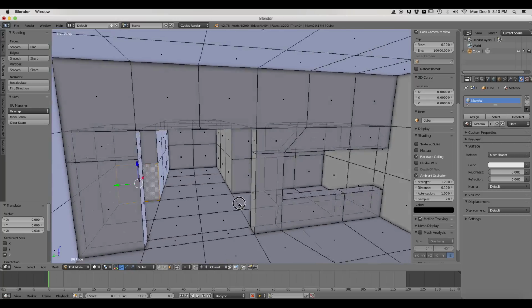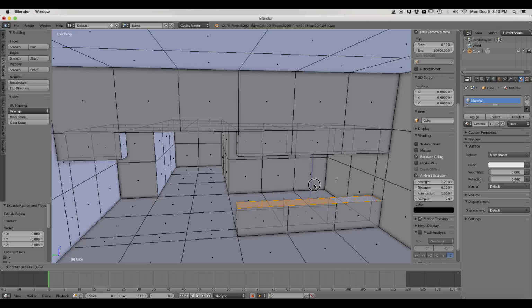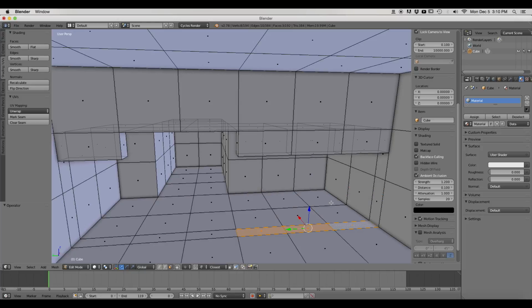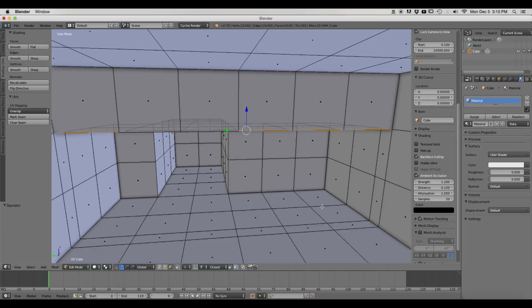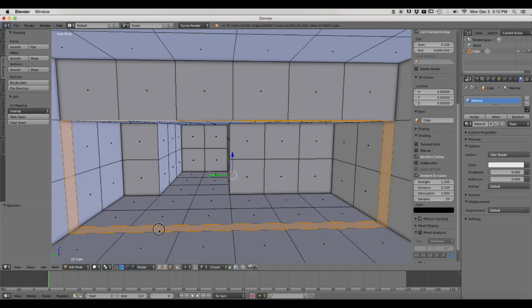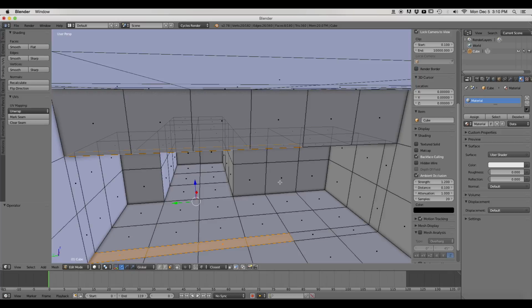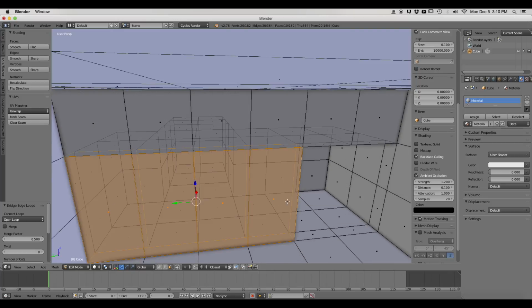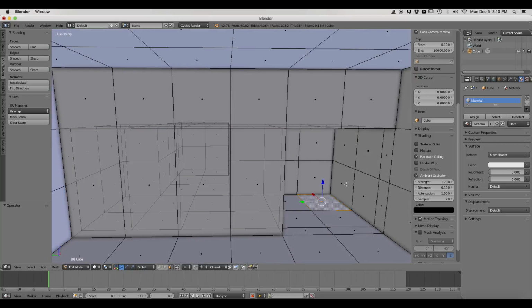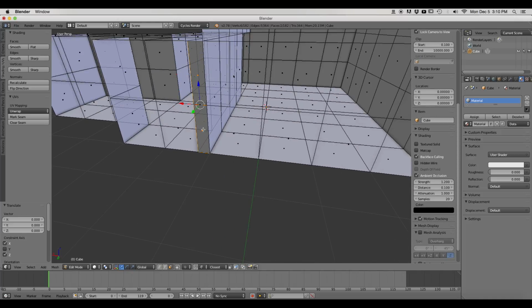That's really terrible, but yeah, because before bridging these ones, I really should extrude these up to where I want them. Wait, what am I doing? Do I want to do that? I'm wondering if I should just make a doorway here or something like that. Deselect the walls. And do that. Whoa. Did not mean to do that. So that there's just a wall right there. And this doesn't have to exist.